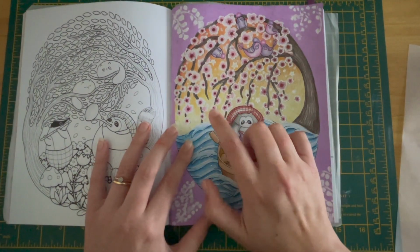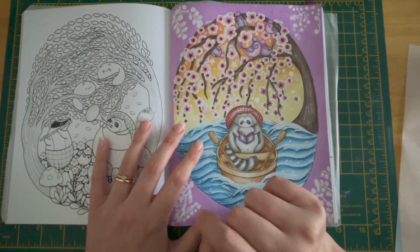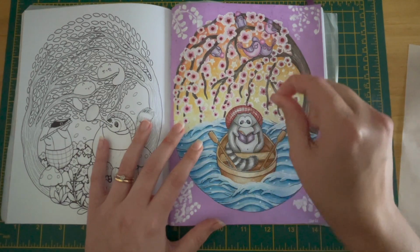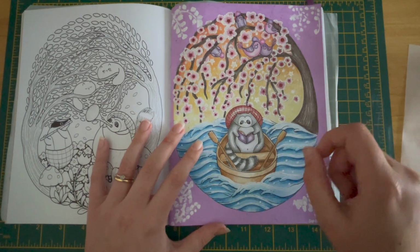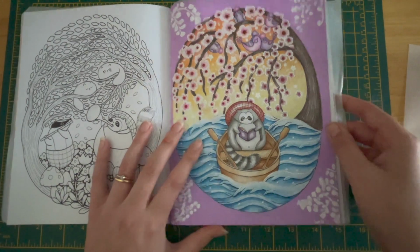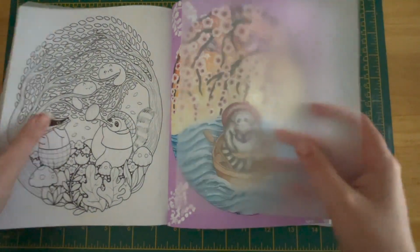Now the Arteza white gel pen is brilliant. It was really good. I realised that I need to slightly change my technique, because what I was tending to do was doing it too quickly and then it would be skipping. If you slow down a little bit, it does actually work a lot better. So yeah, I'm really pleased with this one. It was good fun. So there's that one. I'll pop that back in.